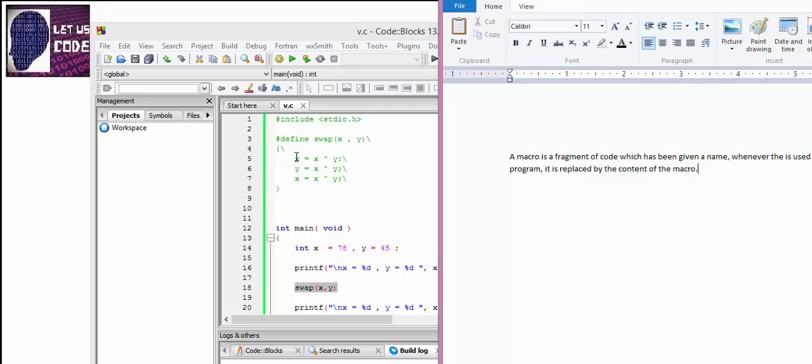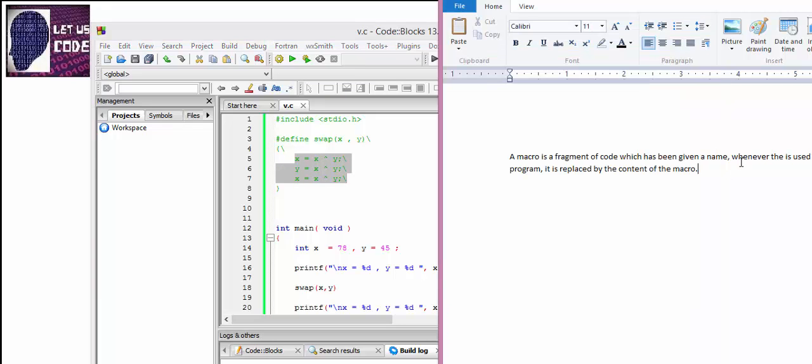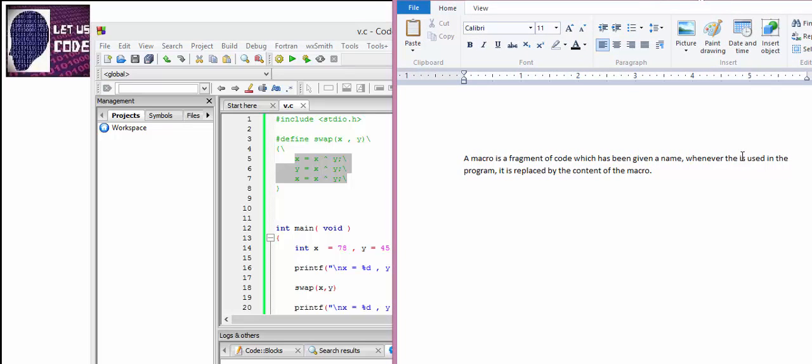These lines are a fragment of code given the name swap, and whenever the name swap is used in the program, it is replaced by these three lines, which is the content of the macro named swap.